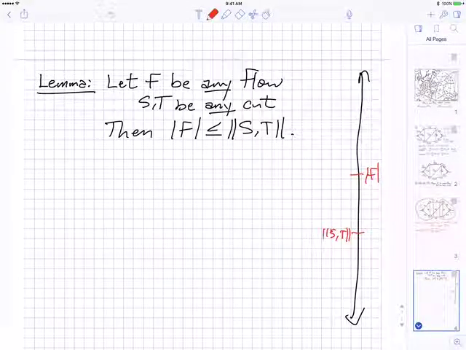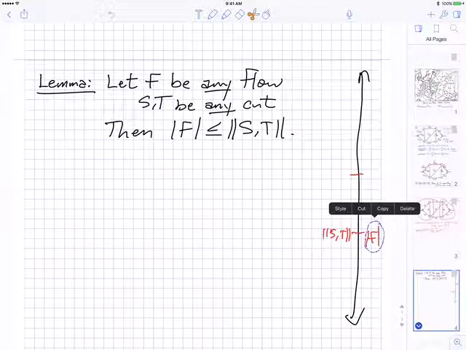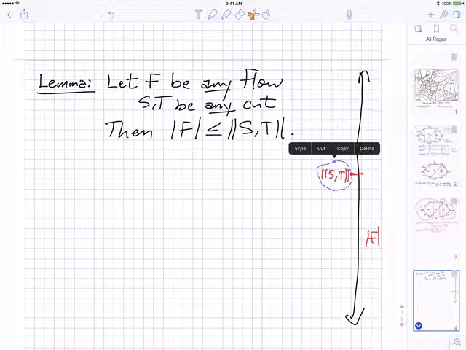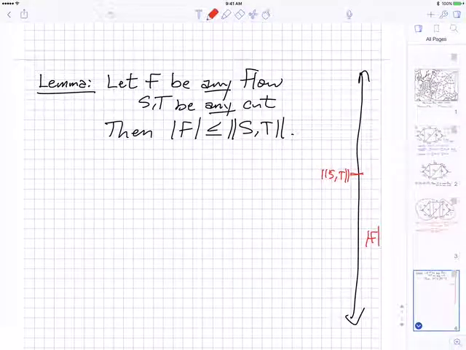Okay? So I want to, I mean the other way. Yeah. Okay. Fine, we'll do this the easy way. You can't do this on a blackboard. Okay, so I want to push the flow higher.